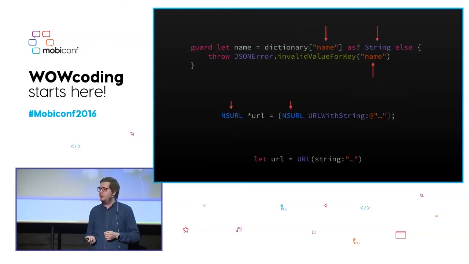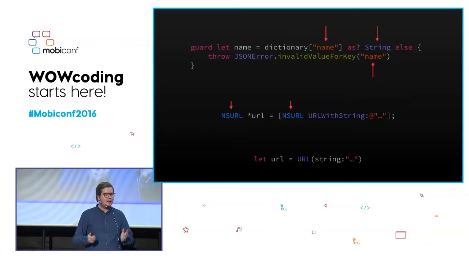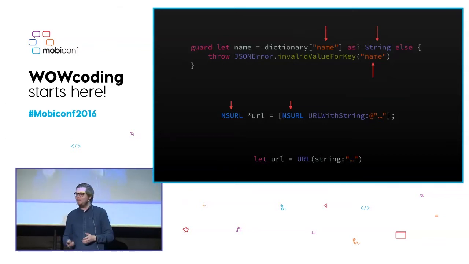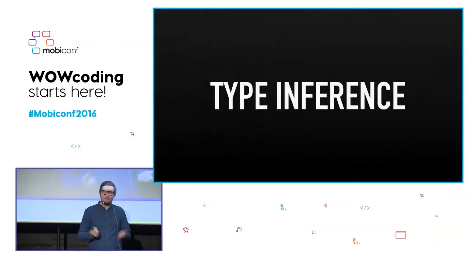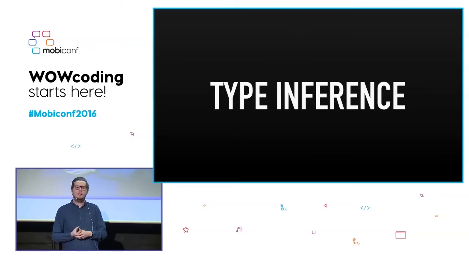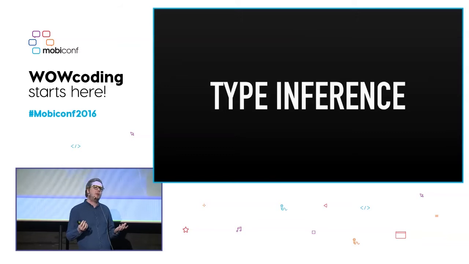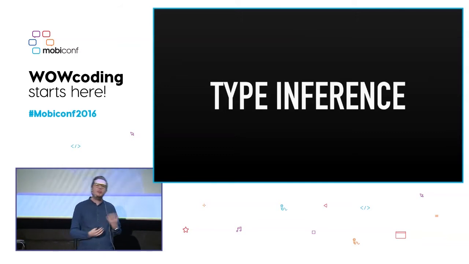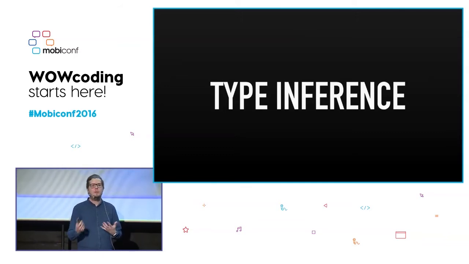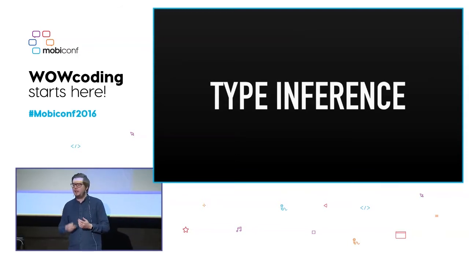This is a very nice characteristic of Swift, which is type inference. And type inference is basically that the compiler, as you probably know, knows more about your code than it did before. It reads it and understands it. It understands more what you mean, so you don't have to give it a lot of explicit instructions. It can kind of derive it itself.